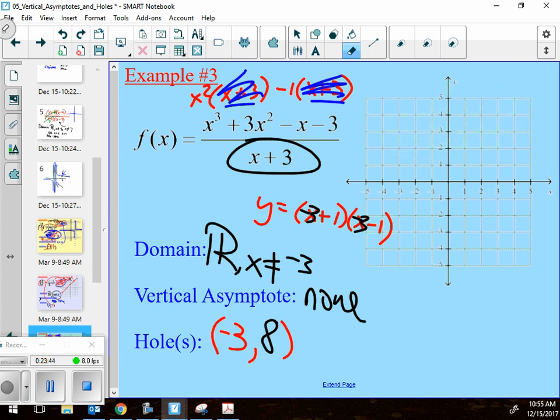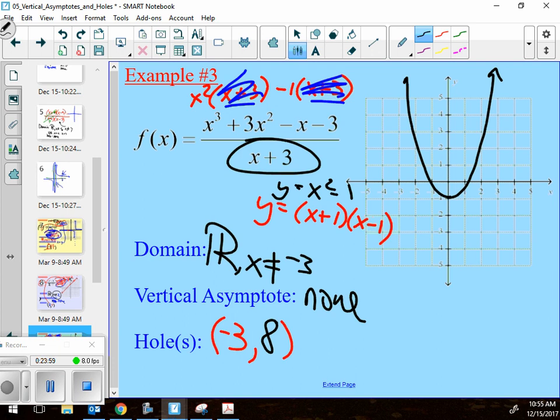There we go. Now quickly, if I wanted to get the graph, I'll just show you quick. I could multiply this back out, this x plus 1 and this x plus 1, this guy right here. That's really x squared minus 1. That's just a parabola that's been shifted down 1. Do you get that it generally would look like this? But up here somewhere, there would be a hole in it, right above -3. See this -3 right here? If you go straight up from there, there'd be a hole there somewhere at -3 comma 8.